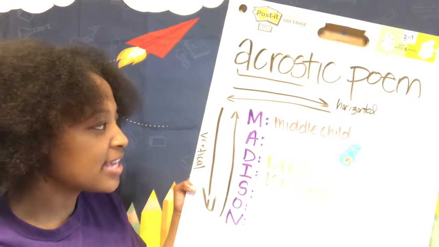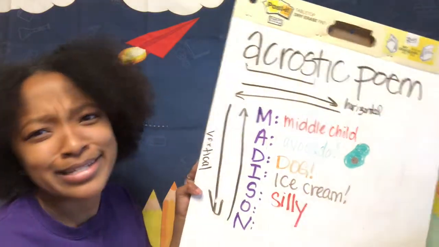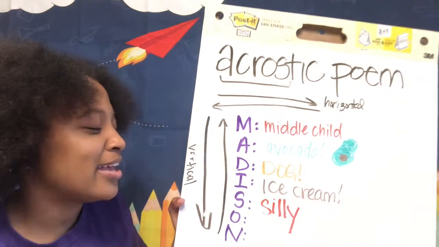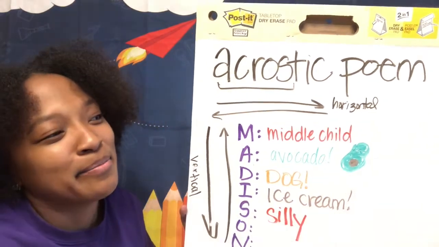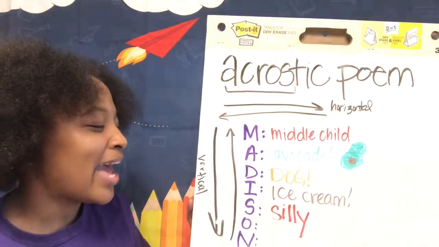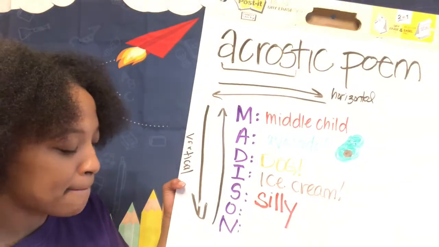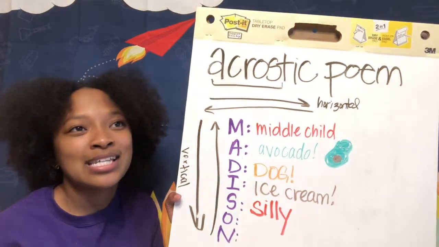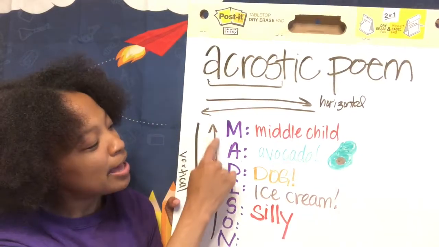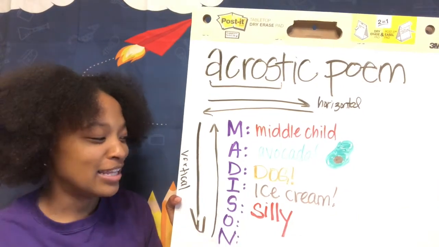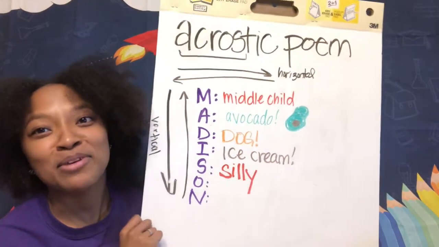So for S I'm gonna put 'silly,' because I can be kind of silly sometimes. If you ever come to Playtime and I'm there, just know I'm gonna want to be silly. I love putting on all the costumes and playing dress up and things like that. I like to have fun — just like having fun with all of y'all. If it's hard for you to think of other words, you can always ask the adults around you what word they'd use to describe you and help fill in letters for your acrostic.